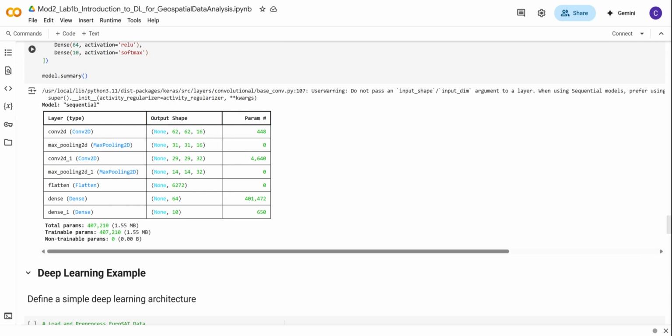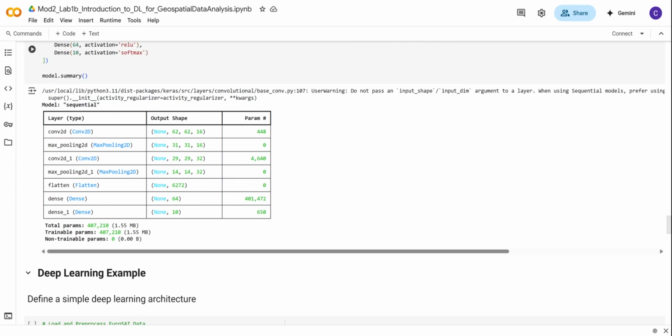So we are simply going to multiply the input channels: 3 times 3 times 3, and then we add the bias term, and then we apply this with the 16 filters. So remember, the first one has got 16 filters. So this is going to get the parameters for the first layer. So the first layer has got about 448 parameters.